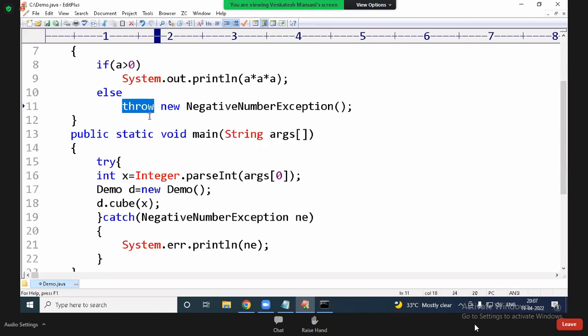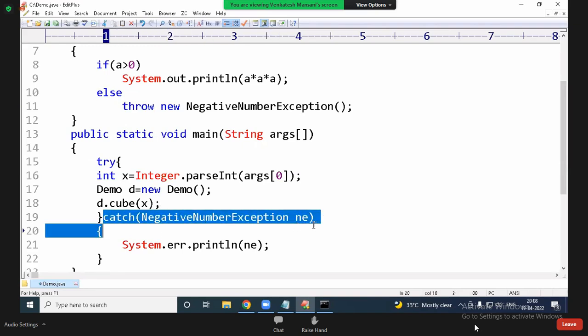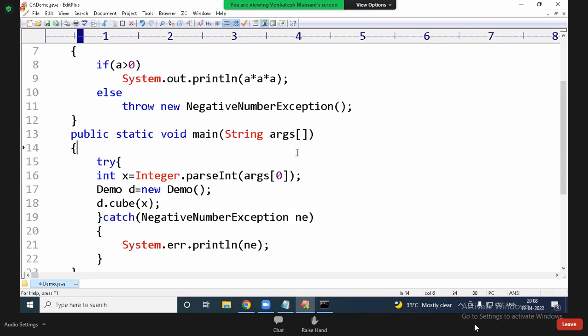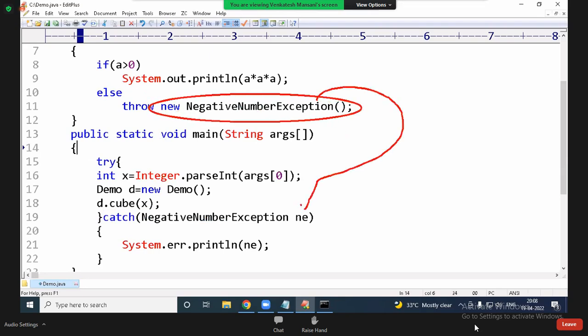So throw keyword will throw to catch block. Catch keyword will catch. That's the reason names are like that. That is throwing, this is catching. So this object will be thrown. It will receive. Okay. It will catch.